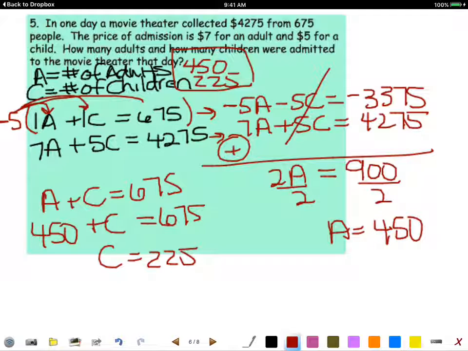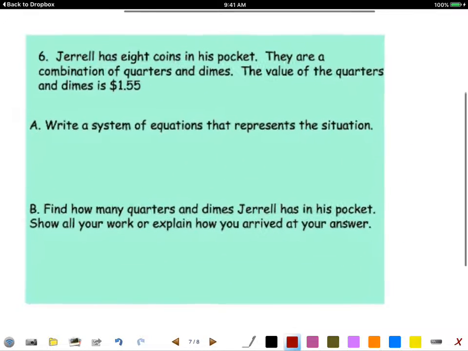Are you guys doing okay? Okay, you'll see though when you do more problems, you'll see the ones that go sentence by sentence, and then you'll see the ones like this where you have to do one equation that deals with how many of something and the other one deals with the cost per. All right, number 6.